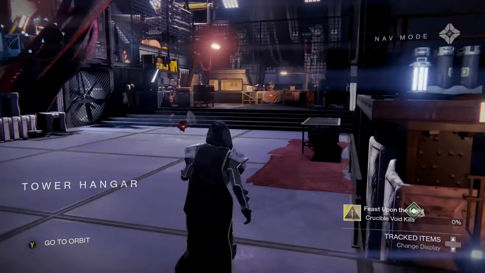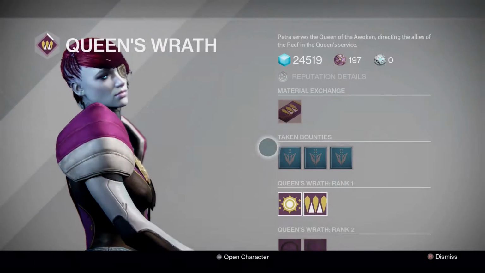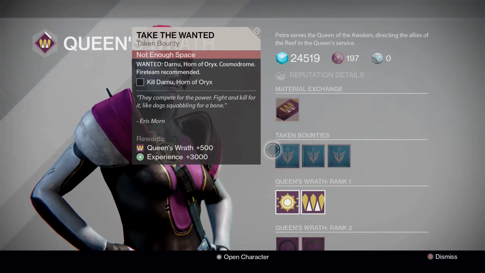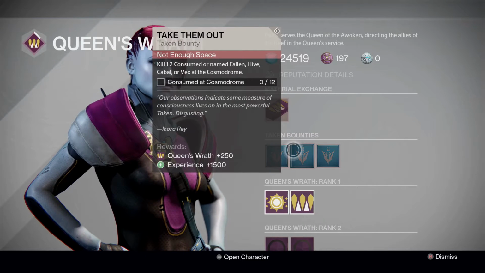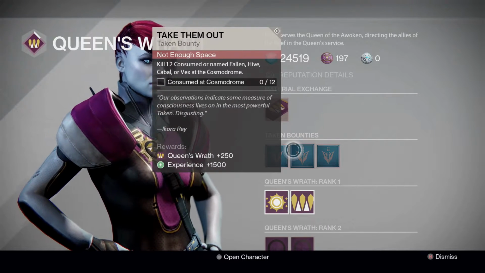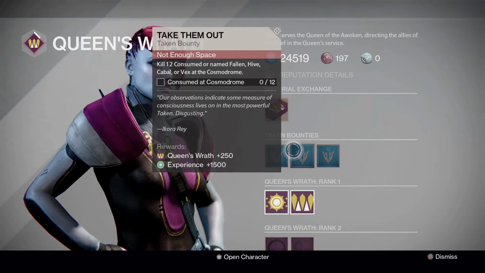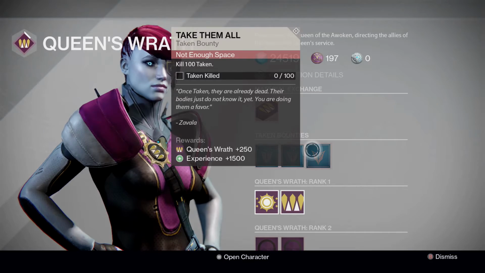Alright, so as usual, let's head over to Boo Boo Petra and see what she has for us this week. Starting off with the Wanted bounty, we have Wanted, Darnu, Horn of Oryx in the Cosmodrome. Next, Take them out, kill 12 consumed or named Fallen, Hive, Cabal, or Vex at the Cosmodrome, and then of course the easiest out of them all, kill 100 Taken.